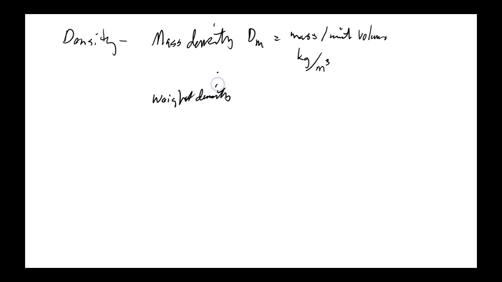Now this could be talked about in either unit, and this is usually D sub W, and that would be not mass, but the weight, which is force due to weight. F sub W is what this book uses per unit volume. So this would be mass per unit volume, and this would be force per unit volume, or weight per unit volume. Now this is mostly used in the U.S.